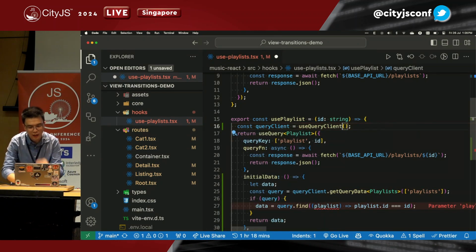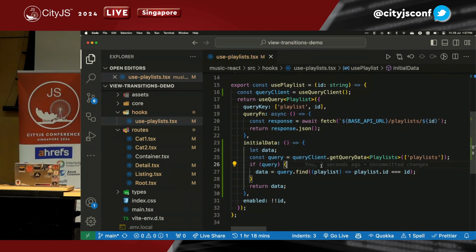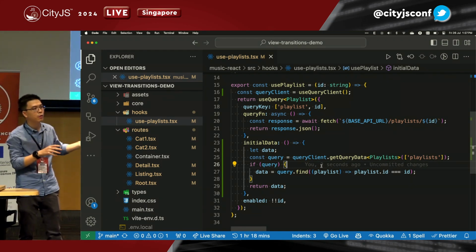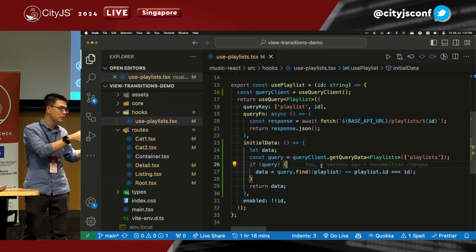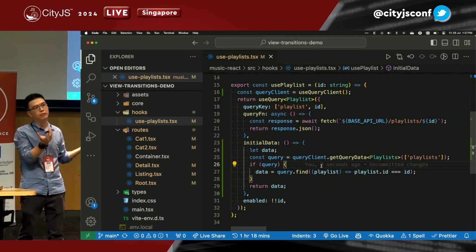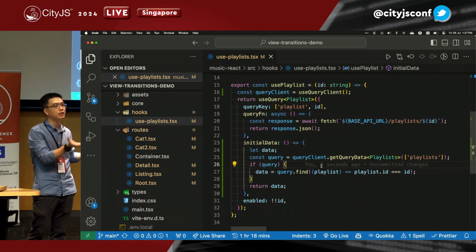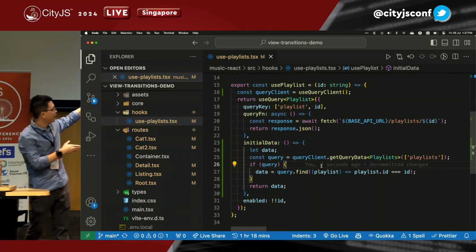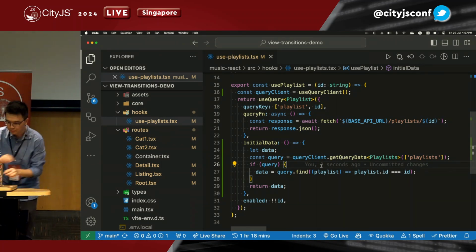So the whole thing here is, when I try to fetch the playlist, first of all I try to find if it is in the cache first, before I actually make an API call. So as you can think about it now, when you go into a playlist, and if it's there in the list itself, you have the data, you don't have to fetch it again. Or at least you have a simple version of the playlist you wanted to render. And you might want to fetch the list of songs below, for example, right?